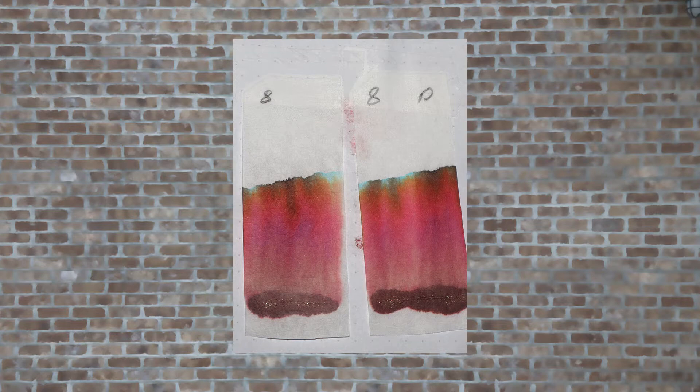The one on the right was let dry for 10 minutes before being dunked into water, and it looks very much the same except we see the addition of some yellows. We see that kind of magenta push up the browns; across the top you see the turquoise, but around the middle you see some of this orangey-yellow tone that's very nice.